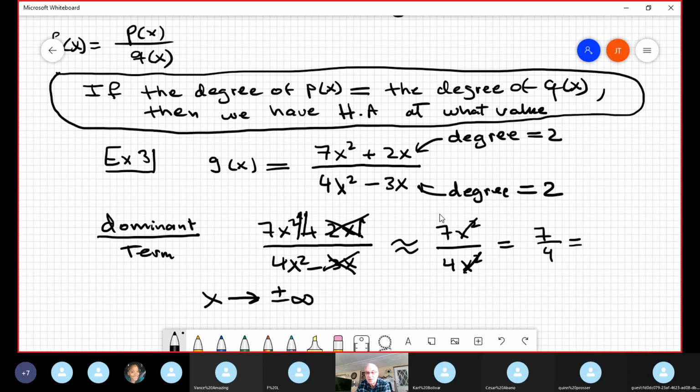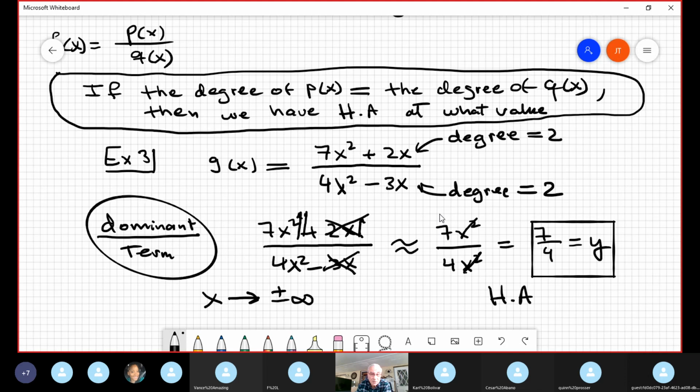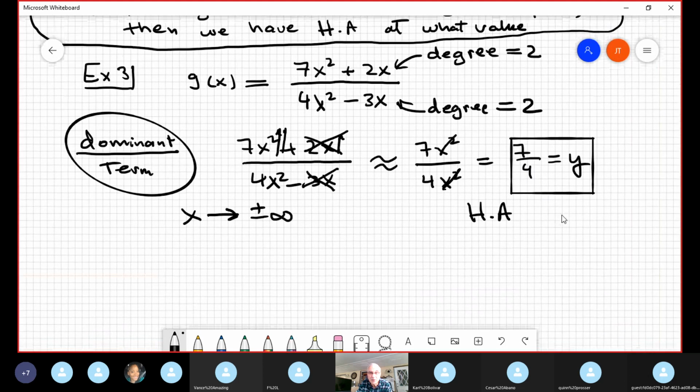And this is the expression, in this specific example, of the horizontal asymptote. So we have a horizontal asymptote, yes, because the degree is the same. At what value? You take the dominant term, the greatest power, no? In the top and in the bottom. In this case, they are perfect coincidences because they have the same degree, no? So you totally ignore the rest because we are talking about end behavior, okay? And this is the way to find the horizontal asymptotes.